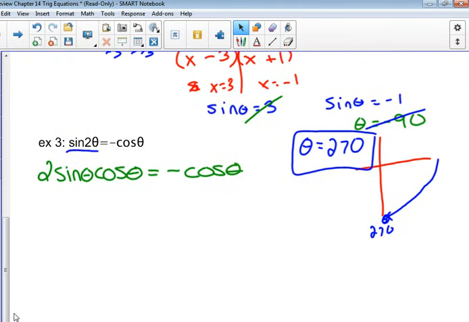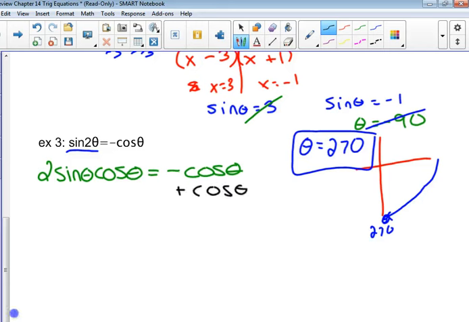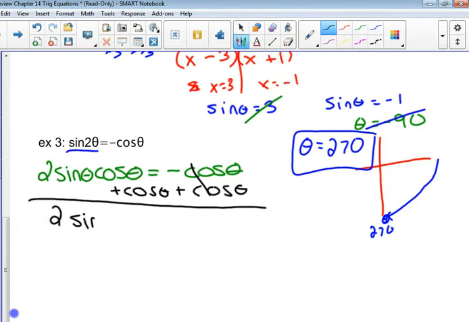All right. So get this in standard form first. So Frida, you were thinking add this over. I like it. Now, are these like terms? Can I make it like 3 sine cos? No, because they're not alike. This one's just cosine. This one's got a sine and a cosine. So when you move it, it just stays 2 sine theta cos theta plus cos theta equals 0.